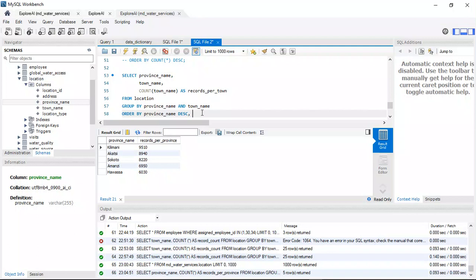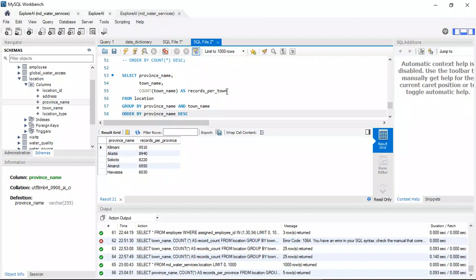So further sort the towns by the record counts, and I think it's the count town name, the code that we've written up there. Maybe we use the count and then descending. Just select count and town name. Which part am I modifying?